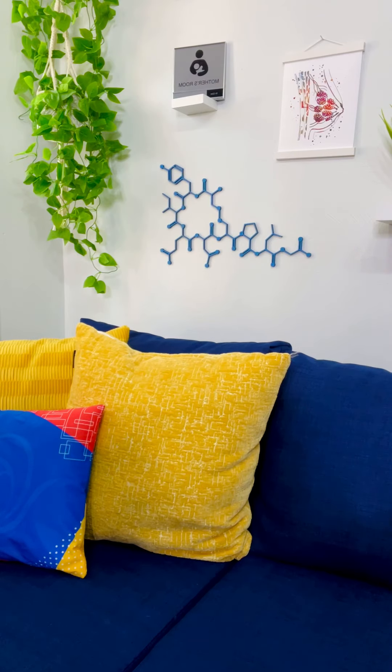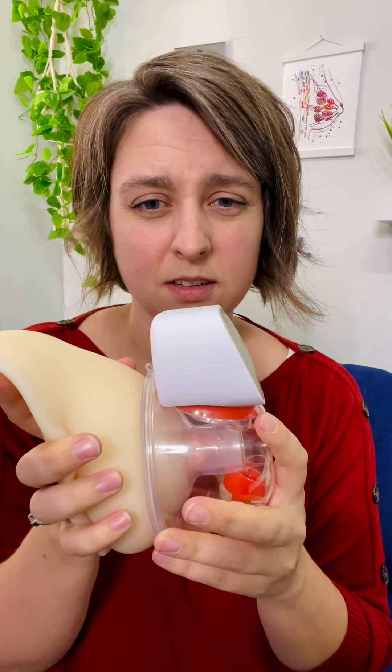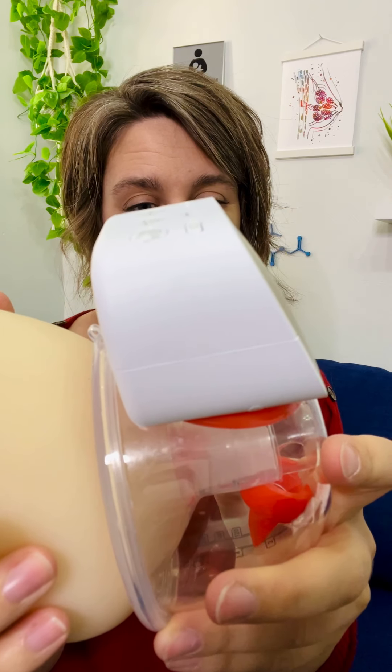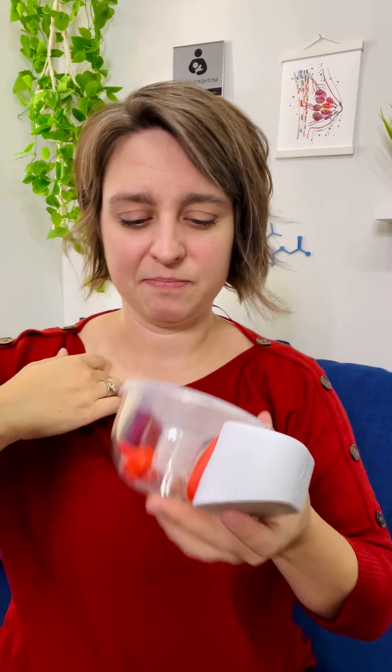Let's talk about sound. I'm going to put it actually suctioned because they do sound different when suctioned to something. It's not the quietest pump I've played with — there's kind of a weird machine sound in the motor. It's not crazy loud, but I do think it would be noticeable if you were, like, a receptionist at a desk sitting there with it in. You'd notice, but not crazy.